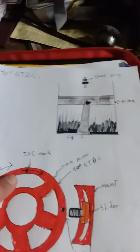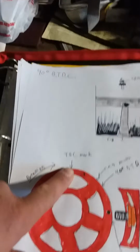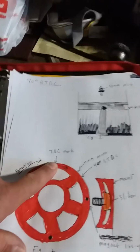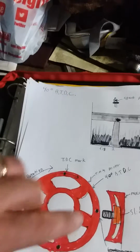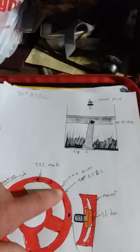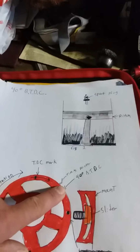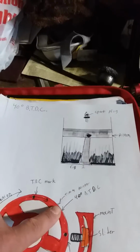So anyway, what you want to do is you have your top dead center mark on your harmonic balancer, and I should have drawn another figure here. But your top dead center mark is here because remember, when an engine is running, your crankshaft's going to spin clockwise. So you're actually going to turn it counterclockwise. Your top dead center mark is going to be here, okay? And whatever you want, if you want it at 40, at 36, at 38 before top dead center, that is going to line up with your timing pointer, okay? And you're going to want that lined up.